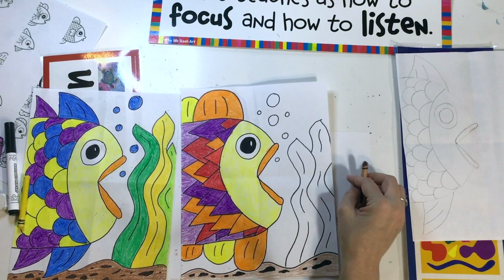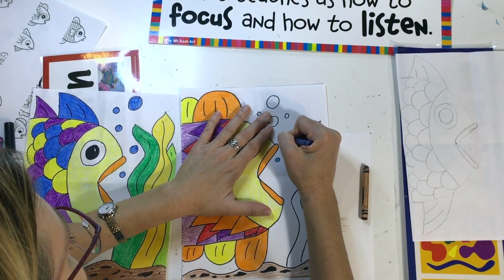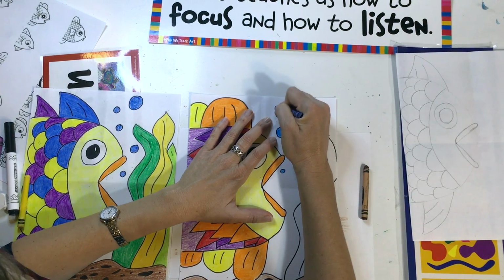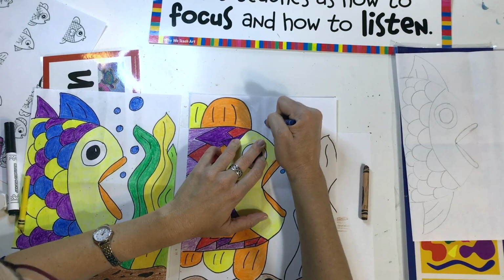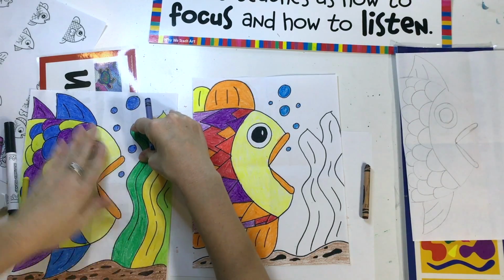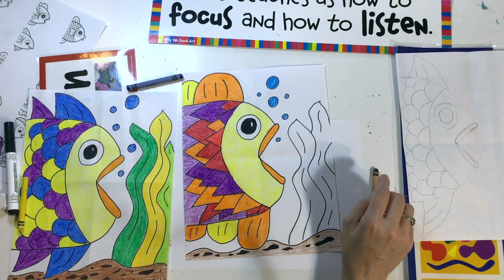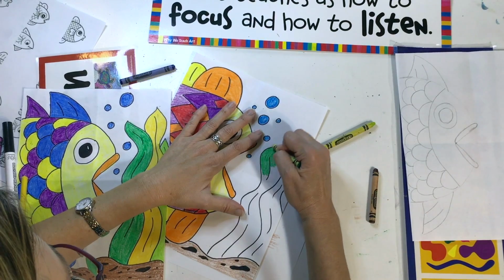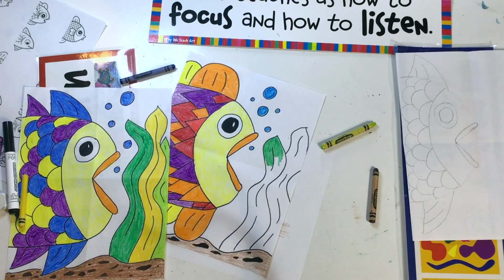Then the bubbles, some blue color right here in the bubbles in the water. Now look how I'm moving in a circle shape, just like the shape of the bubble. Circle all the way to the edges. Okay, the last part is the sea plants. The plants right here at the bottom of the sea. You can put them in any color you like. I want you to pause the video, finish your color steps, and then we'll see the end result.